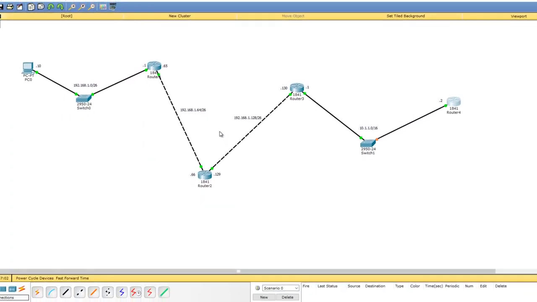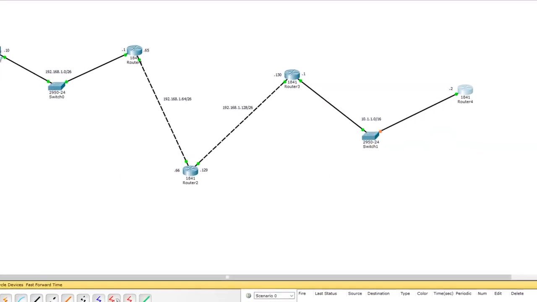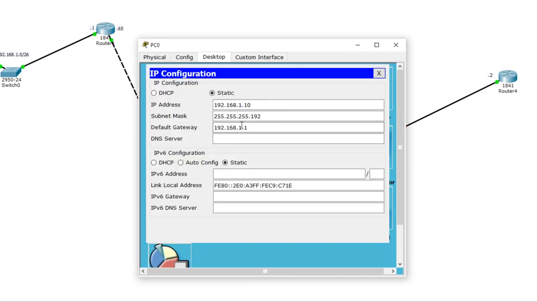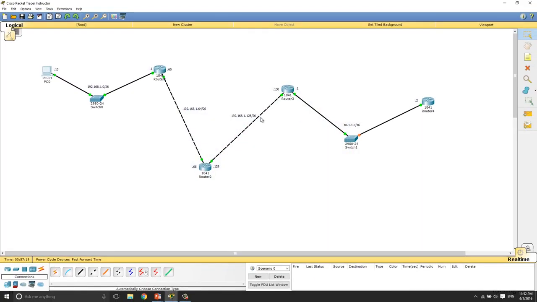So at the moment, we have configured all these devices, and I've already given an IP address here, so you can go look at that: 192.168.1.10, 255.255.255.192, 192.168.1.1. This is how you give an IP address. This is how you look at subnetting, how you change the subnet mask value to get the subnet that we want. Very simple. There's nothing new about this. Absolutely easy.